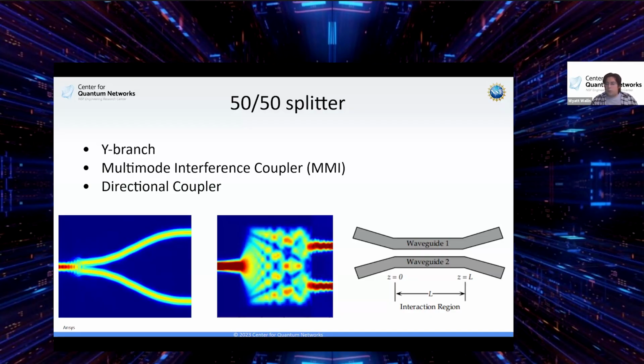So the first thing you want to make is, okay, how do I turn a signal from one waveguide into two? We have 3 different ways to do that. We have a Y branch, which is basically exactly like it sounds. It makes the letter Y. So pretty much one waveguide comes in and then it splits into two. The key there is symmetry. If you want a 50-50 splitter, it has to be symmetric on both sides. So where that Y branch splits, and especially that vertex, that corner, is very important.